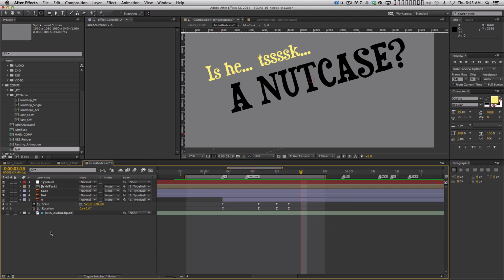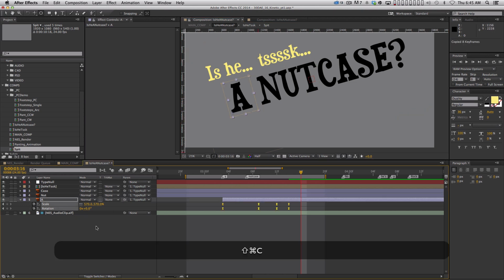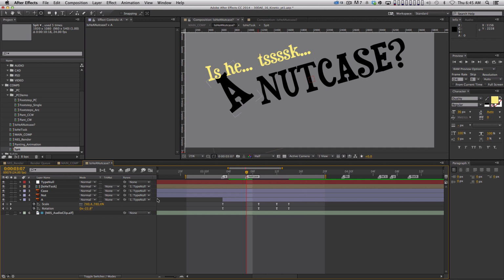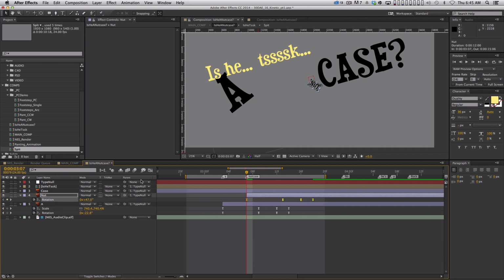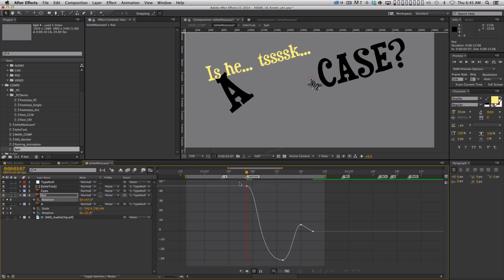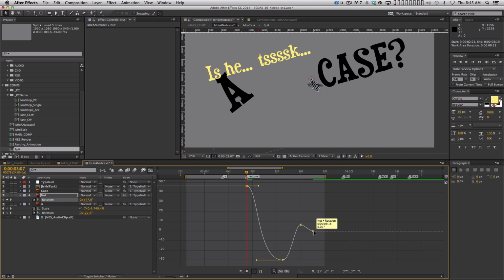So there's a nutcase, and now because I've got that set up, I can just apply that to each layer. So nutcase, or sorry, nut. I'm gonna have it rotate the opposite way, but I've already shown you guys the trick how to do that, so that's gonna be easy. So we'll copy that, and then nut obviously starts where the nutcase marker is, and I'll paste that, and then I'm gonna hit rotation, go to the animation curves, and I need to flip-flop this rotation curve. So it starts up here in between 40 and 50, and it ends at 0. And I still want it to end at 0.